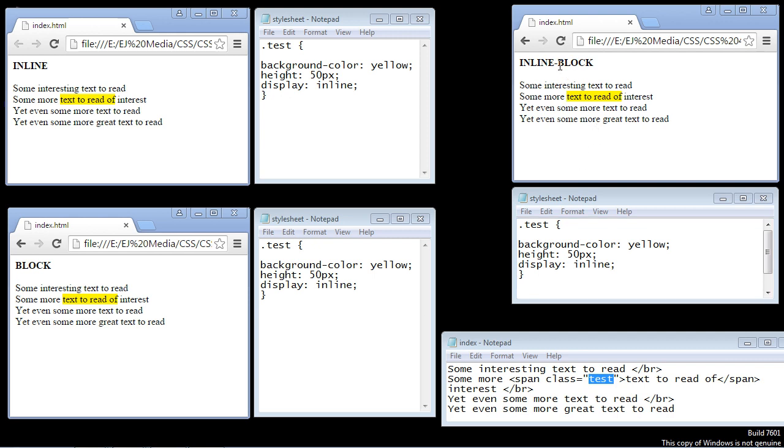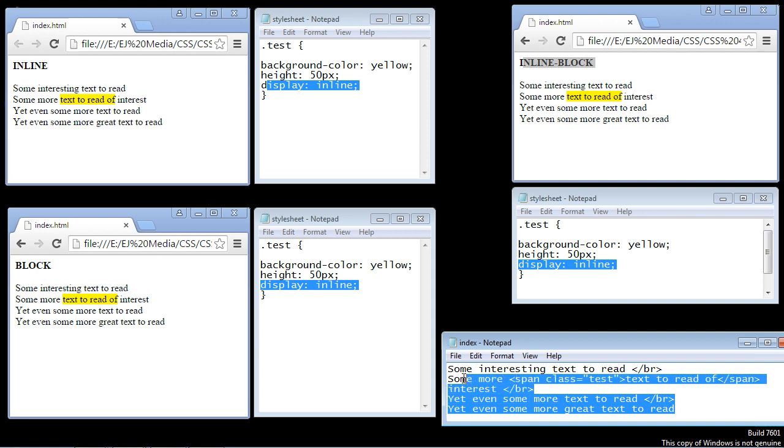I've had numerous requests to talk about inline-block, and of course that is one of the values that you can set the display property to. And people want to know what the difference is between inline-block and regular inline and regular block. So what I've done here is I've created three separate pages that contain initially at least exactly the same code. You can see we're setting it initially to inline, all three of these. And then eventually we'll flip these, but for now we're just going to keep them all the same, and we're using the same exact text.